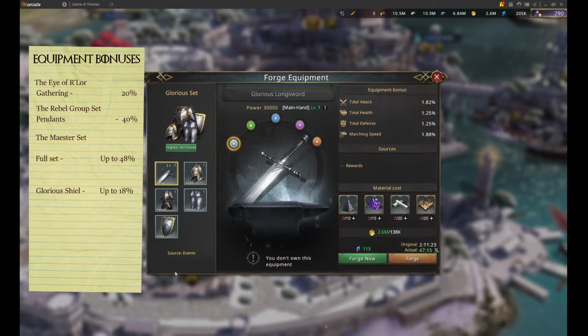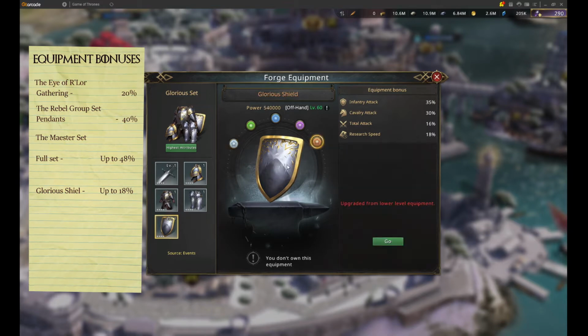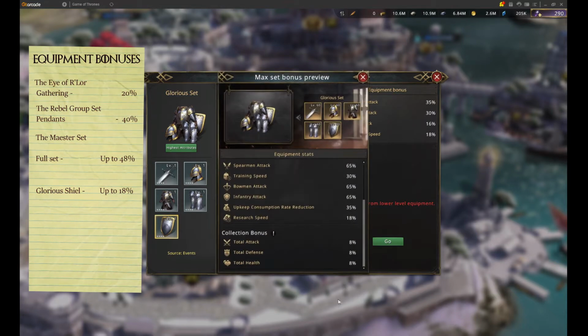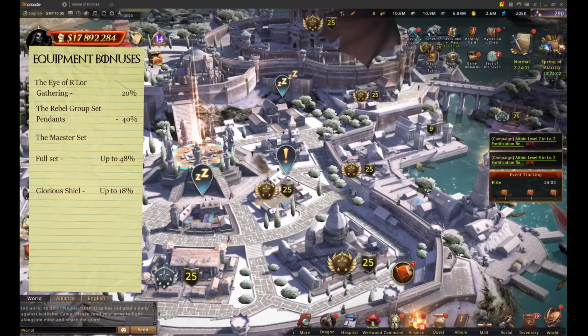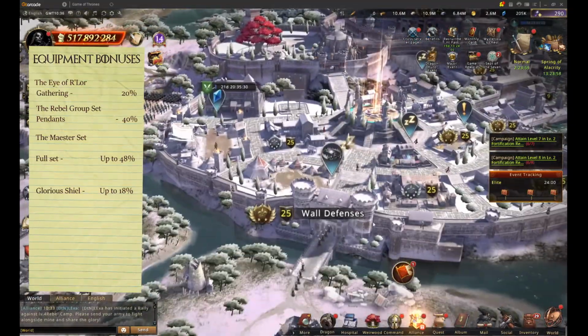And the last item I mentioned earlier is the glorious shield. As you can see, it has research speed up here, and it can be taken up to 18% total. That's all good, but as I said, it's a premium item, and if you want to obtain it, that's great, but it shouldn't be part of a basic guide.